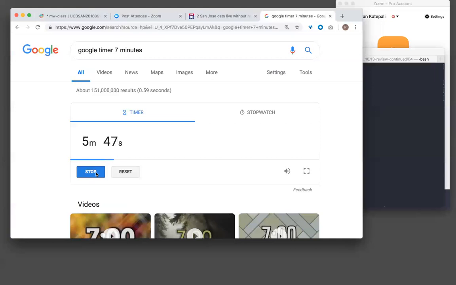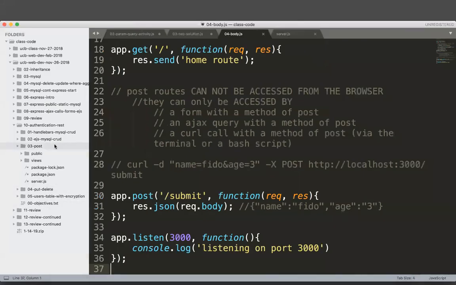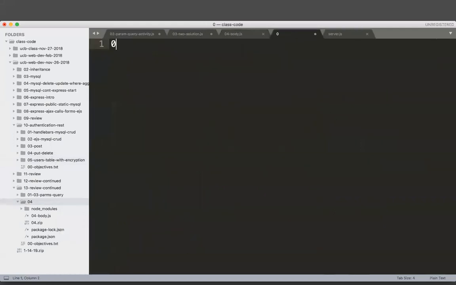Try to do a curl call. Yeah, Patrick, try a curl call. You just have to open up a new terminal window and copy and paste that. What's the space in the URL?